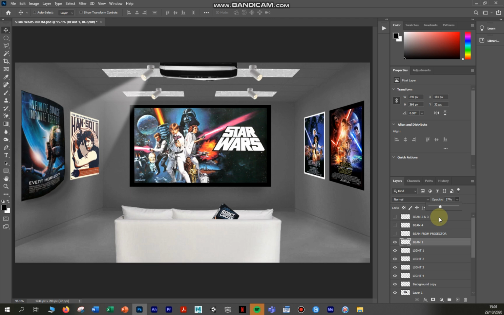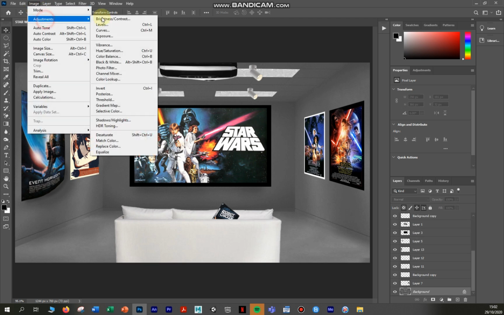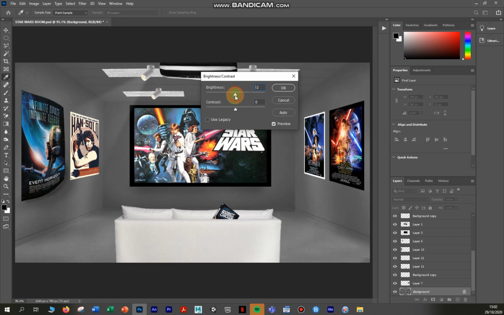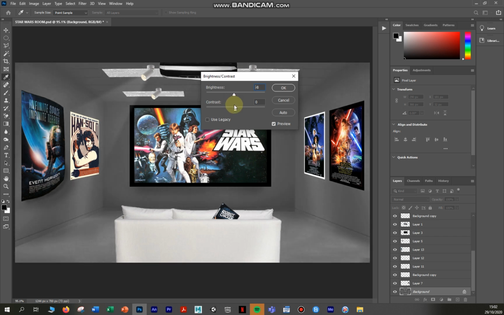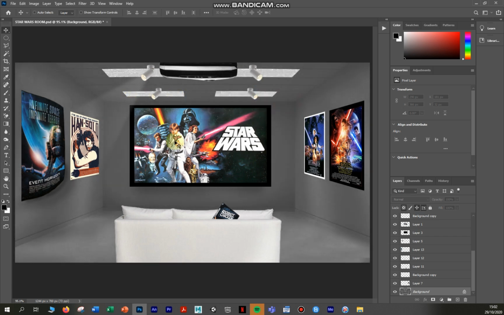If I was to leave that very, very low, so it was very visible, you'd kind of say that's not bright enough. But if I was to click on the scene and darken the scene and go image, adjust brightness and contrast, watch what happens when I darken the scene. The light fitting begins to look a little bit better because it's now in direct contrast with a dark room as opposed to a light room. So how light or transparent you want that light to be will be dependent on how bright your room is. But I'll make it brighter there.